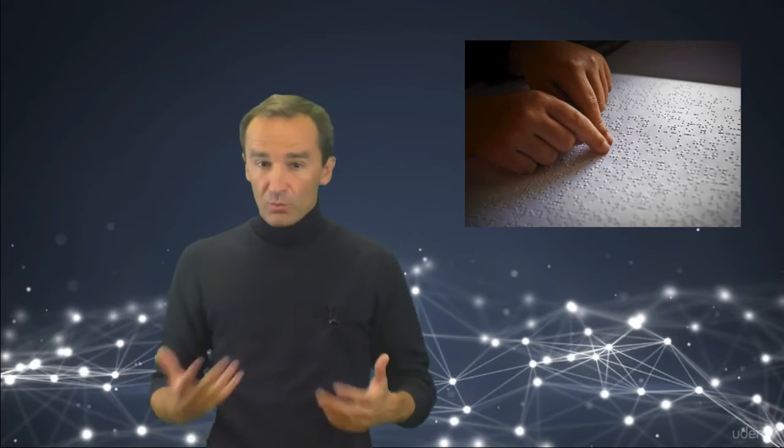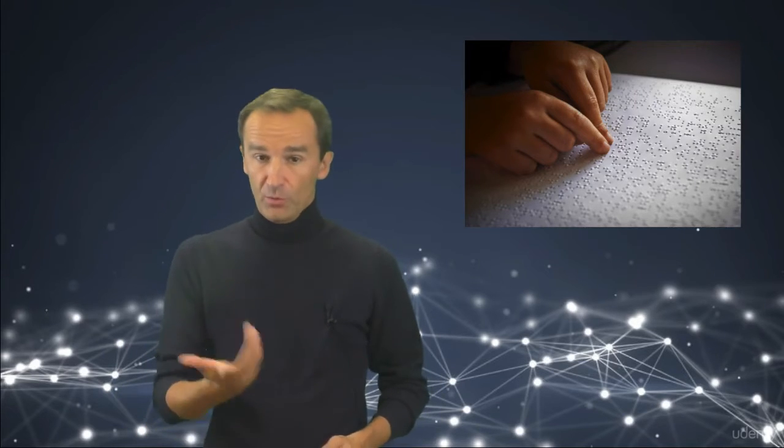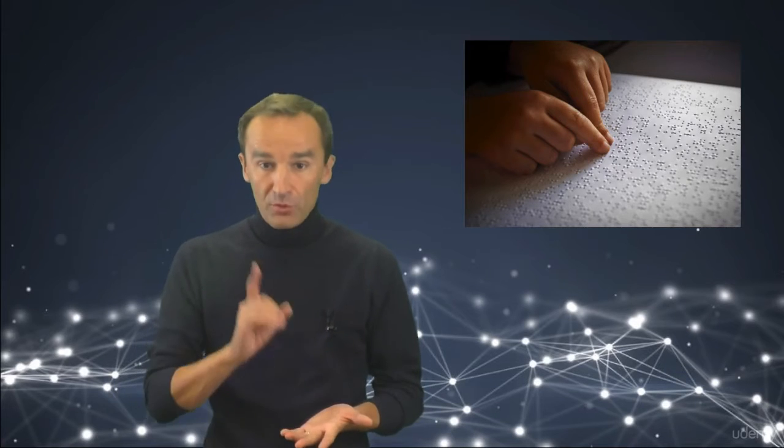There's even a case where a woman who was blind by birth had a stroke in her visual cortex, after which she was unable to read braille anymore. And the contrary is true as well. Deaf people learning sign language are growing axons into their auditory cortex. It's as if the neurons know where there is some unused real estate within the brain, and then the axons just go there and squat it.